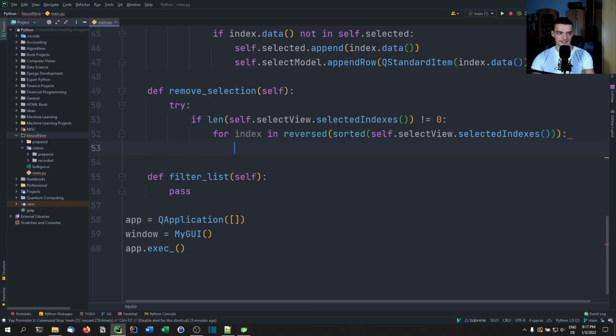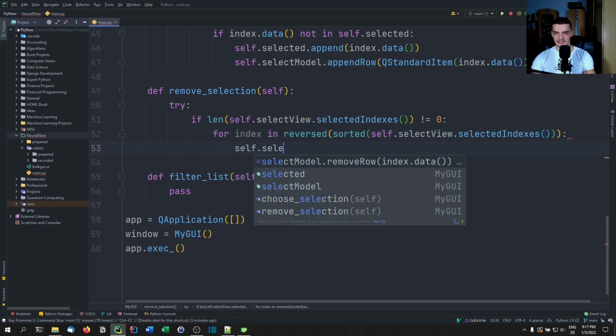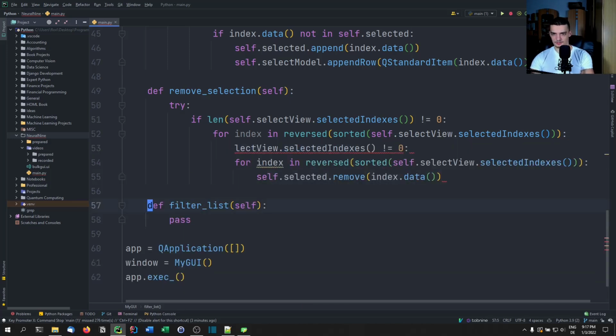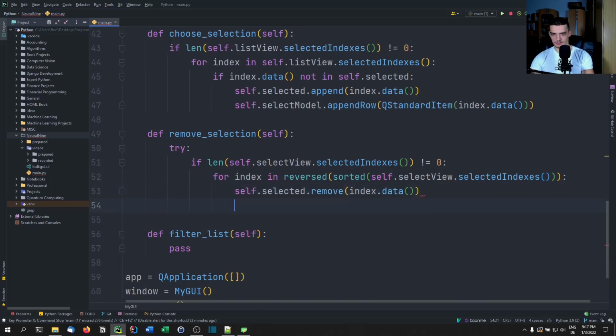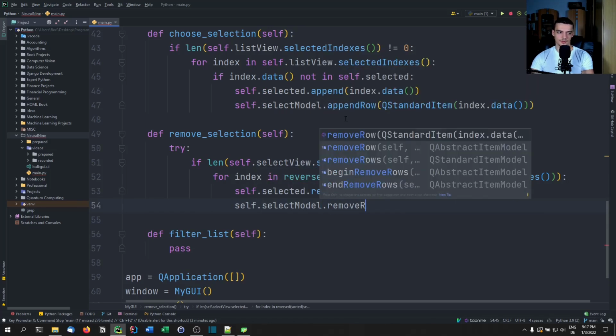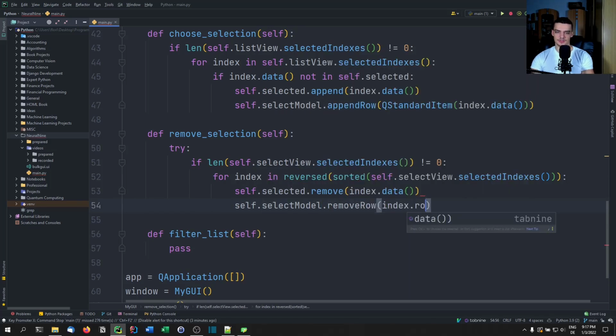For each index in there, we're going to say self.selected dot remove the element from index data, and then self dot select model dot remove row index row. What's the problem here now?